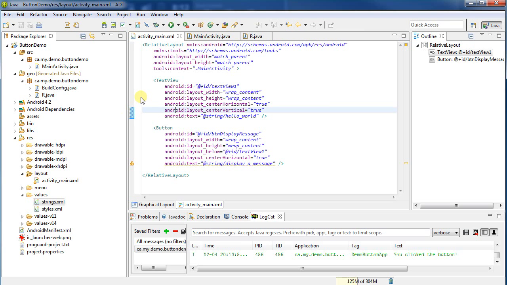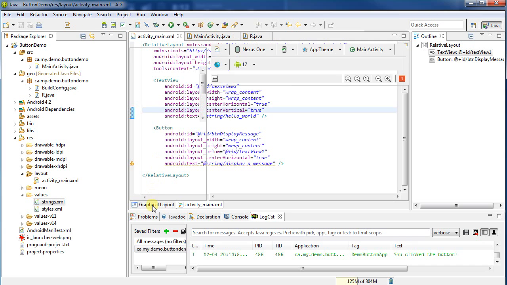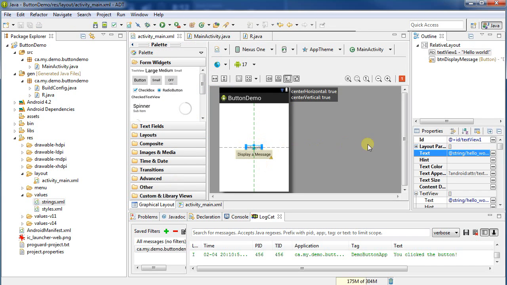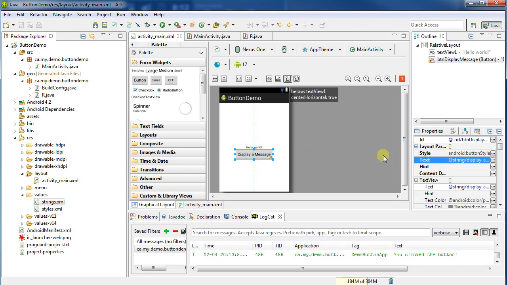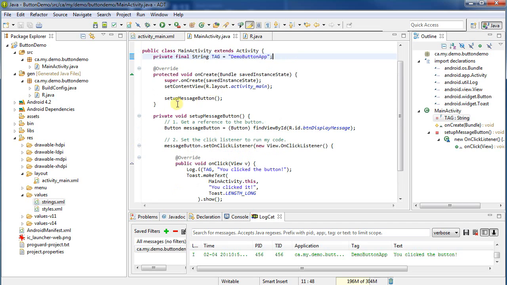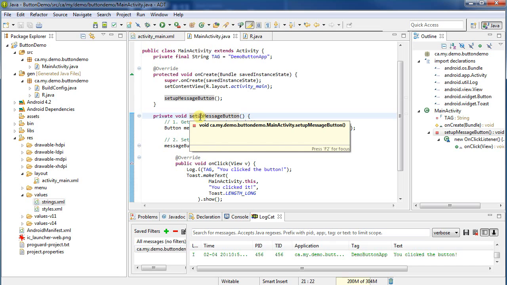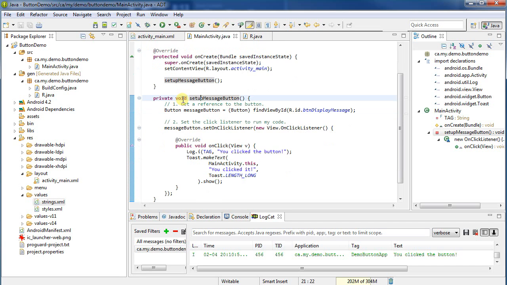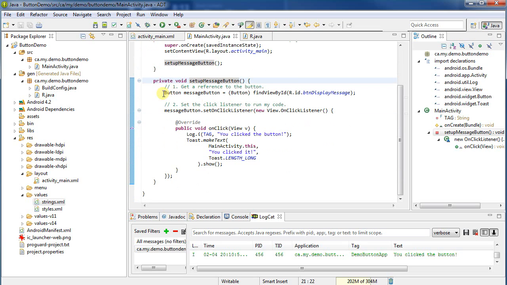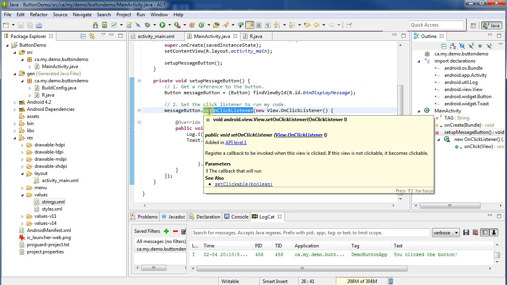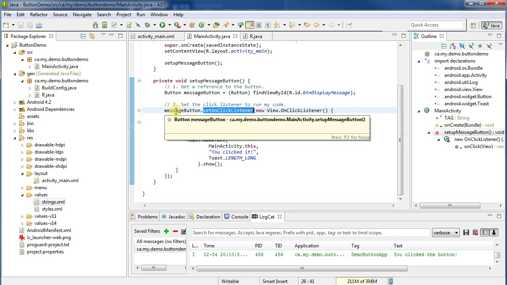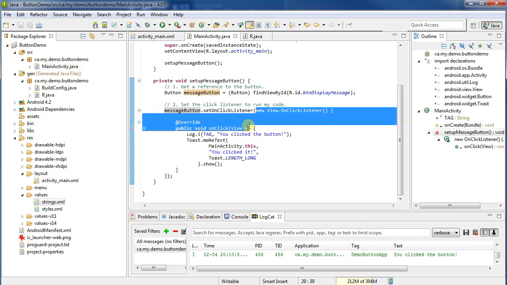What have we learned? We learned that we want to use the XML to put a button. We configure the button with its ID. We give it some text, which we want to have in strings.xml. I'll click on that so we can see what we really worked with here. Then under the Java file, inside of onCreate, I created a method named setUpMessageButton, and I implemented that just below it. So this allows me to keep my onCreate much cleaner. Inside of my setUpMessageButton, the first thing I need to do is I get a reference to the button with findViewById. I then set the onClickListener on that object, and I'm using an anonymous class here to do so.